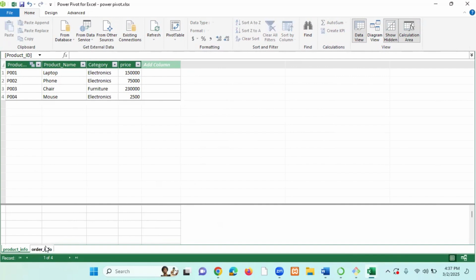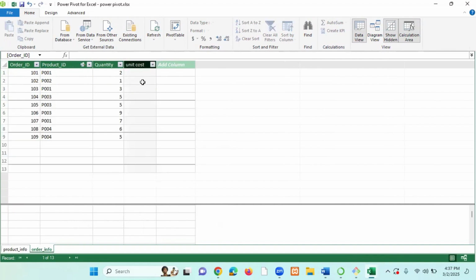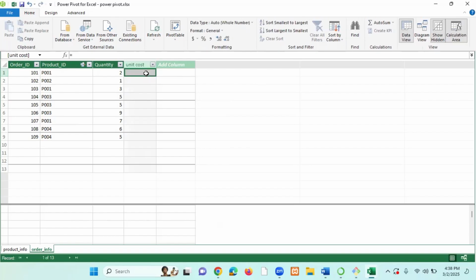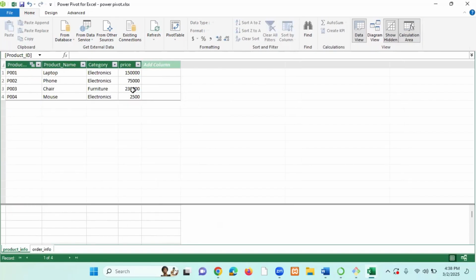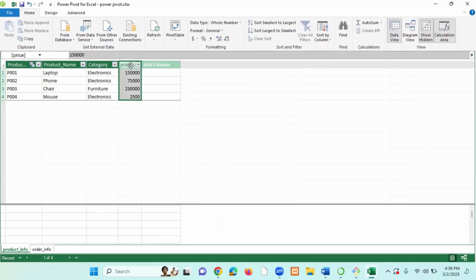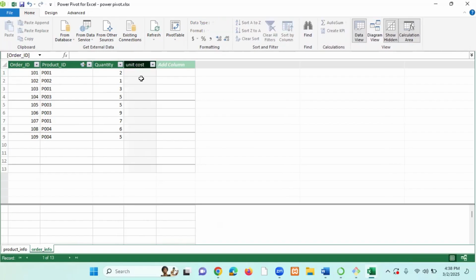But I choose to call it the unit cost here, because that is the cost per one item, what one item costs. So to get it, I'll remember the column we want to bring over is this price column, and it is located in product info. So we want to bring it over to order info.